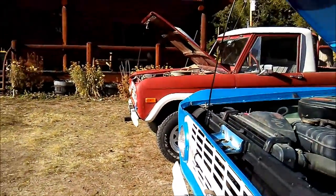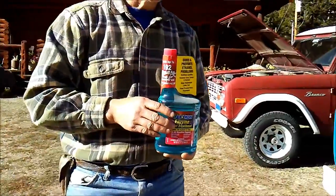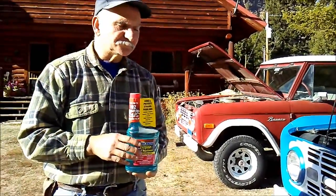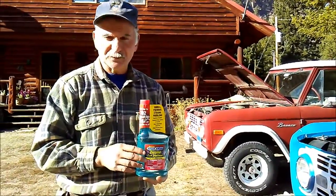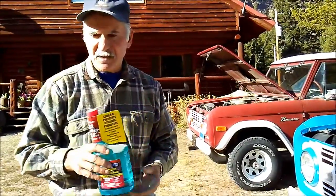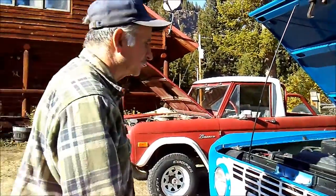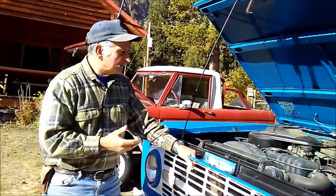And I recommend this product, StarTron. It works good with the ethanol fuels, stabilizes the gas for 3 years, and it works as a drying agent and keeps the contaminants or the water out of your fuel. And then you do that, and they'll run fine. They'll start up in the spring.